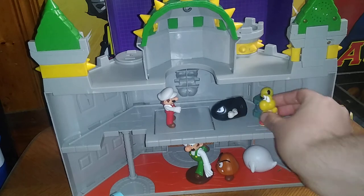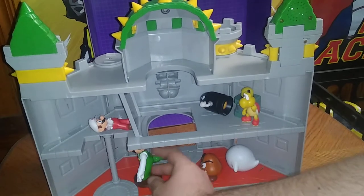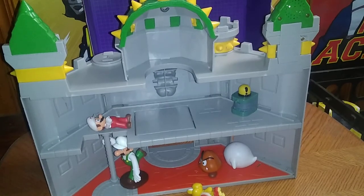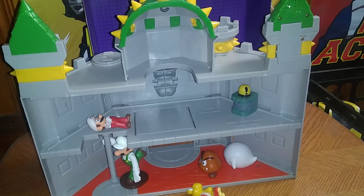A few other enemies are trying to get him — there's a turtle — but they don't expect the trap door! The enemies go falling through the trap door, which is a nice gimmick for this playset. I like this playset a lot. You're probably wondering where I got this whole lot of Mario stuff — I got it from the Goodwill Outlet. It was the most epic piece of Mario stuff I could ever get for my first Mario collection. I'd highly recommend it — it's a fun set worth the money if you can get it for a good price. I got this by the pound and I'm so happy I did.